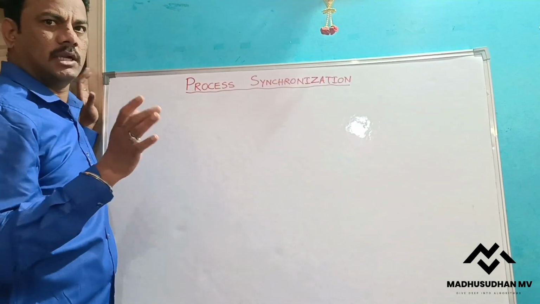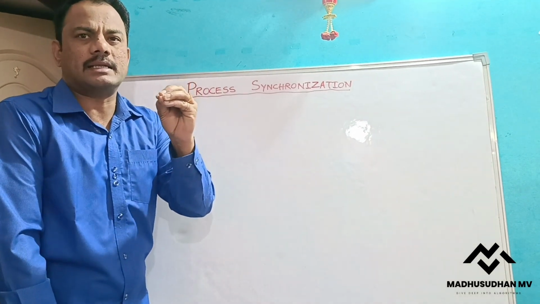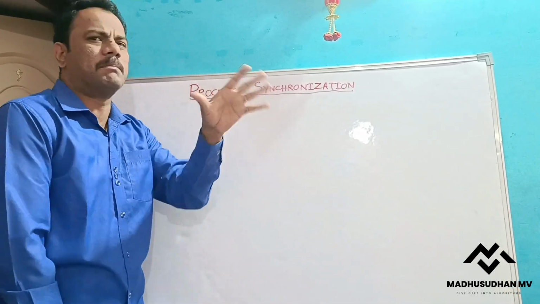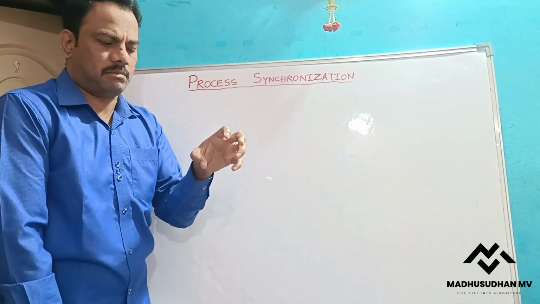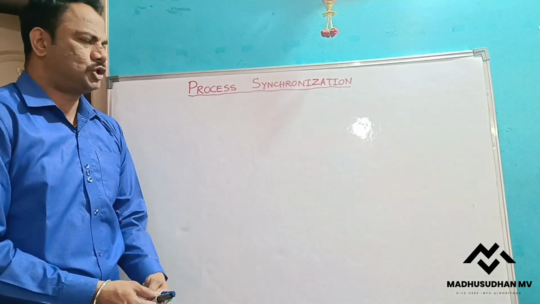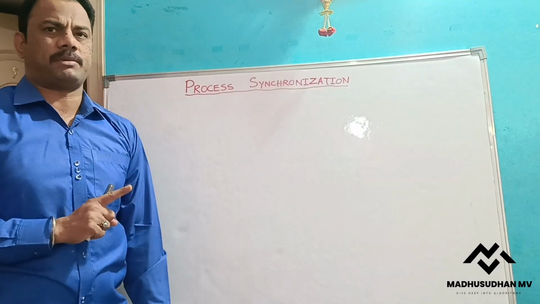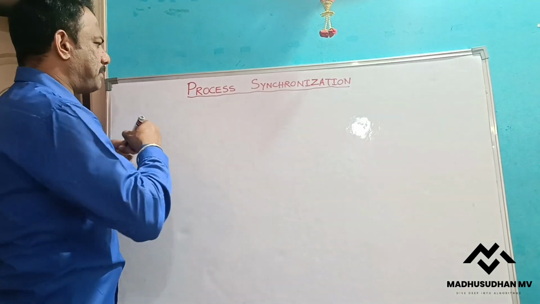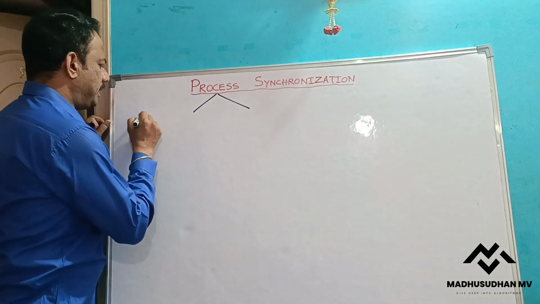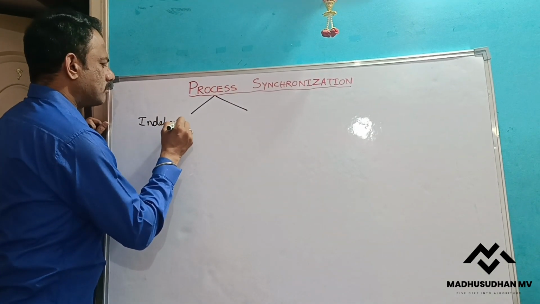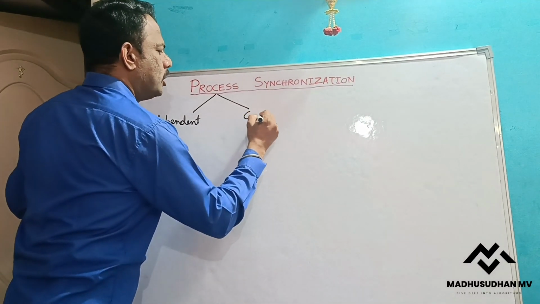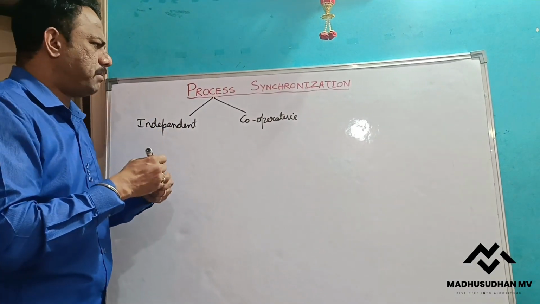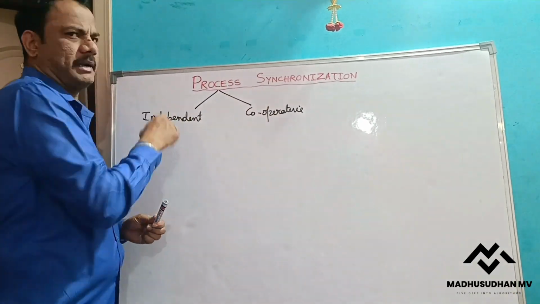It's nothing but a process, that we know. In simple words, a program under execution, also called a running program, is a process. So any process should be either a cooperative process or an independent process. That means we broadly categorize our processes into either independent processes or cooperative processes. Any process belongs to one of these two.